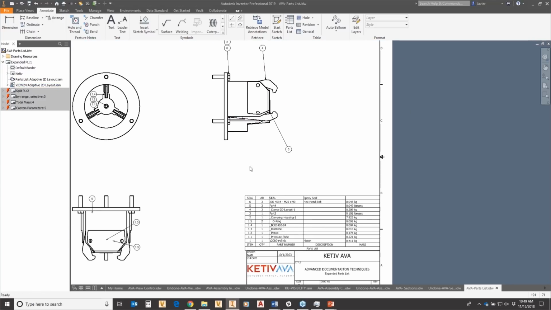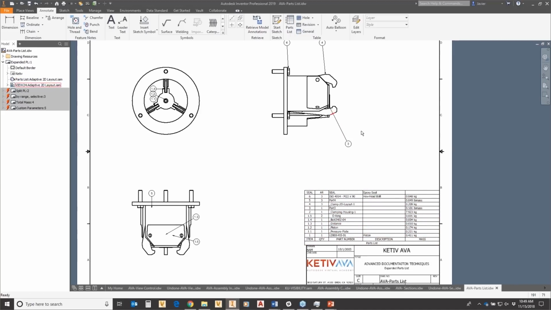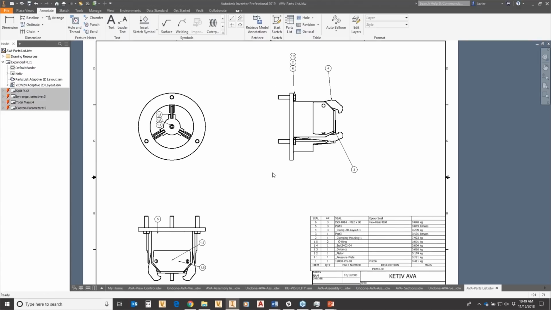And once I get back to our PowerPoint here, we'll talk a little bit more about some of the things we're going to cover in the more extended version of this training. With that said, I'm going to go ahead and start wrapping it up here. Those were some quick, easy ways to start making your drawings a little bit more effective and communicate more information. We'll come back here to our presentation.